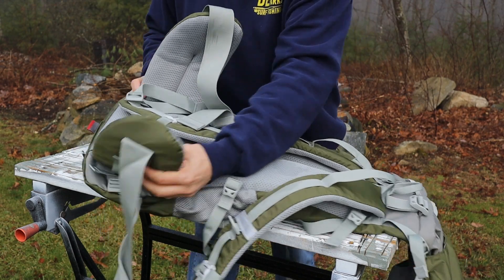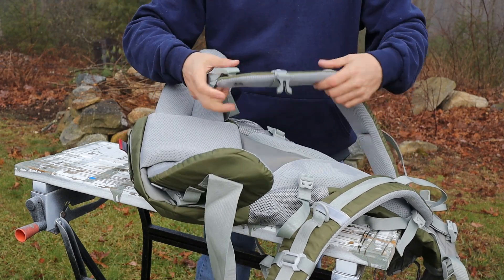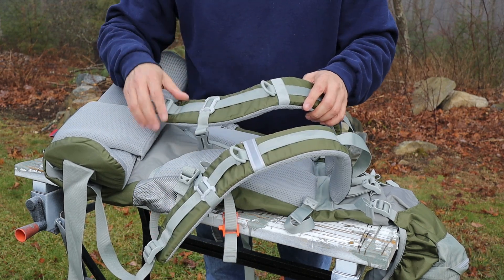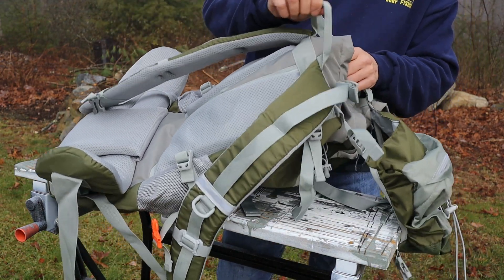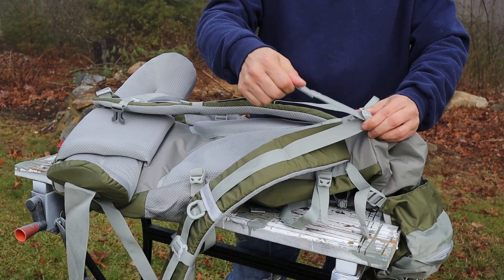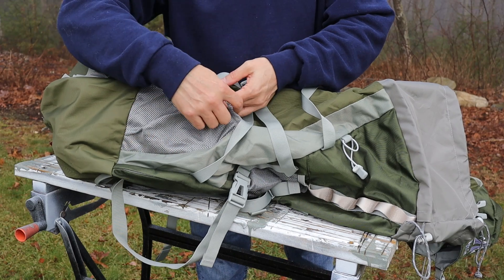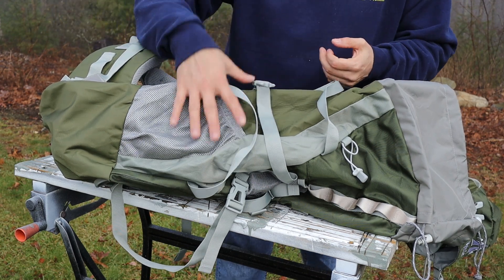Looking at the other side of the backpack, down at the bottom there is a nice padded waist strap with an adjustable buckle. The shoulder straps are padded and have adjustments near the bottom. On the shoulder straps there are also loop straps and d-rings for clipping various things, plus an adjustable chest strap. Up at the top there's a loop sewn in for hanging on a hook, and the top of the shoulder straps are also adjustable. There are pads integrated into the canvas to cushion the pack against your back, and on both sides are mesh pockets with elastic at the top to hold water bottles or other items for quick access while hiking.